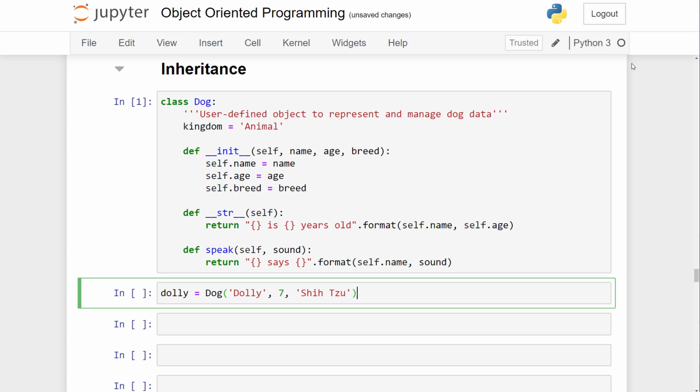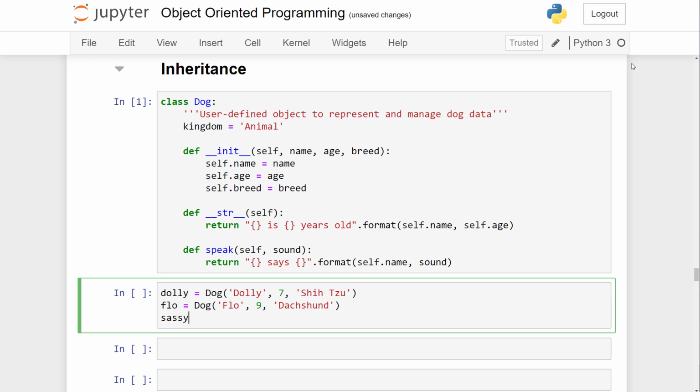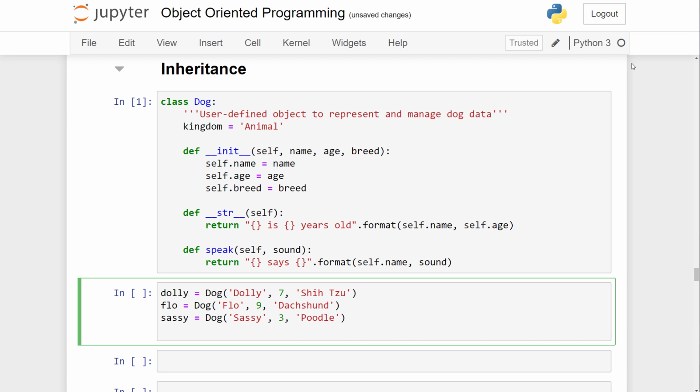We'll create a dog called Flo, call upon the dog class, pass in the name Flo, age 9, and Flo is a Dachshund. We'll create a dog called Sassy, equal to a call on the dog class, where we pass in Sassy, who is 3 years old and is a poodle. And we'll finally create a dog called Betty, and we'll set this equal to a call on the dog class where we pass in Betty. Betty can be 1, and Betty is a frog.